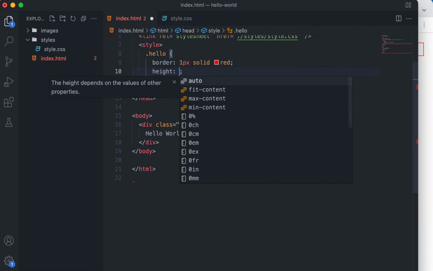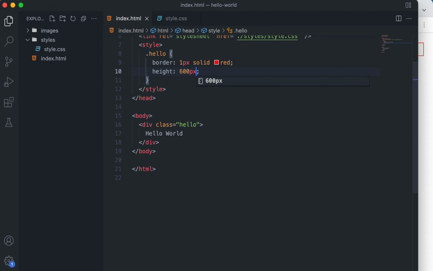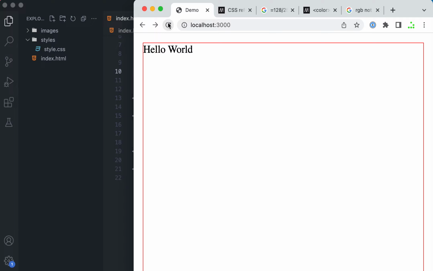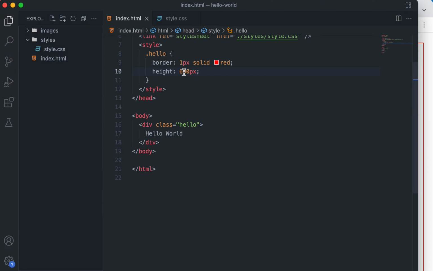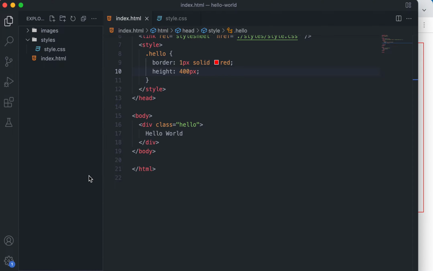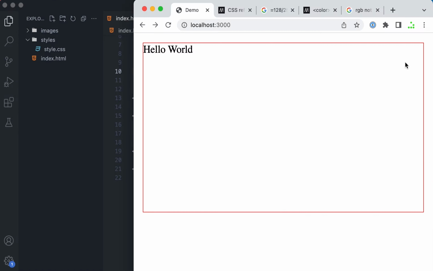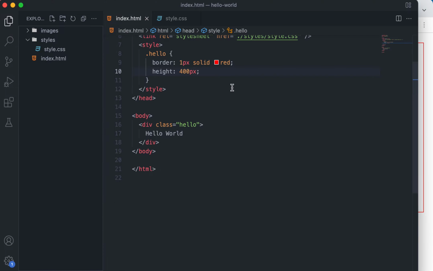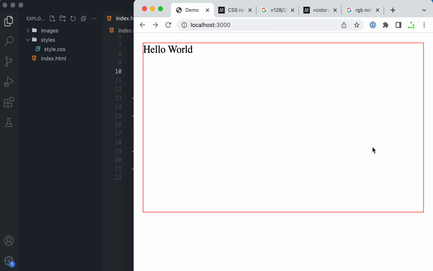So let's increase the height to, let's say, 600 pixel, or maybe somewhat less, 400 pixel. Yeah. So now you can see that this div container I have, in which hello world is there, I have set its height to 400 pixel, and its width is the width of the whole parent container, which means the whole page width.